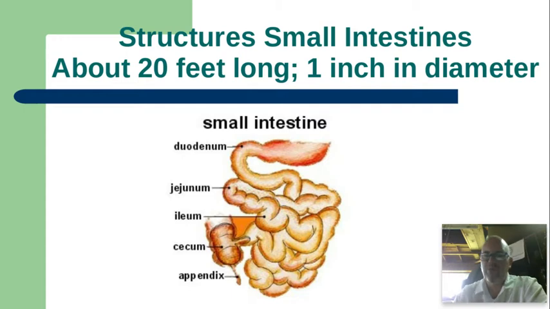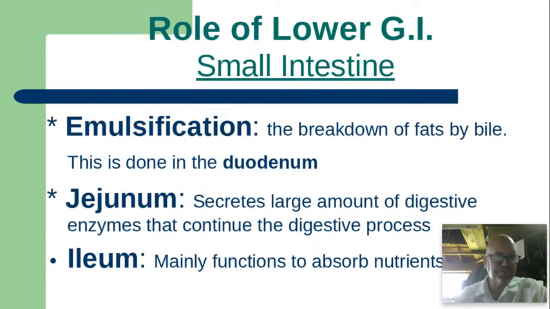Like I said before, notes are not really necessary, but an important piece to understand: structures of the small intestine, about 20 feet long and about 1 inch in diameter total. So the small intestine is this large 20-foot long section of intestine. You guys are going to take a moment this week to start researching this a little bit more and understand exactly what the small intestine does.